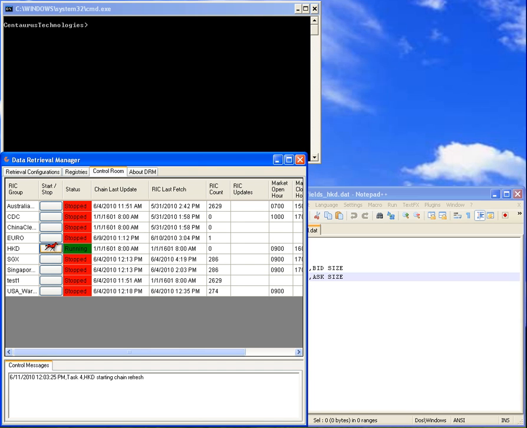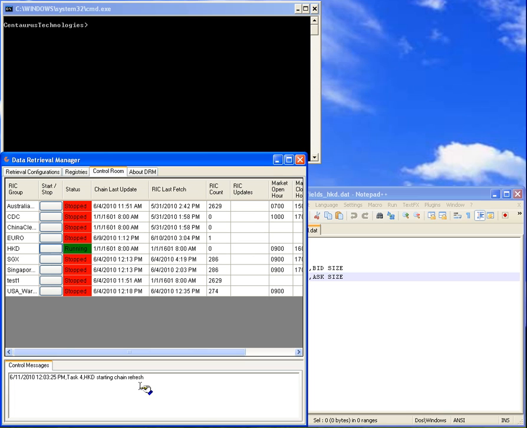I'll just click on the button which toggles on and off. Right now I started the Hong Kong data capture. The first thing it does is expand the chains to give me the full set of rigs associated with this group.